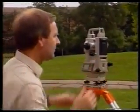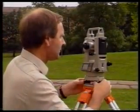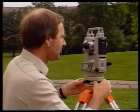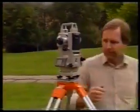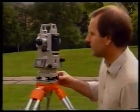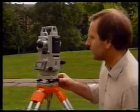Unfortunately, the act of recentering can upset the leveling, particularly if the tripod head was not initially set very level by eye. So the leveling must be checked. However, the full procedure is not necessary, since you now know where the bubbles should be for the instrument to be level.